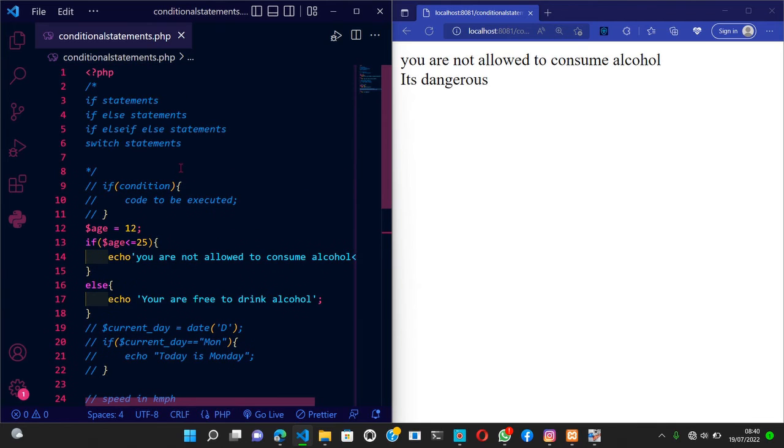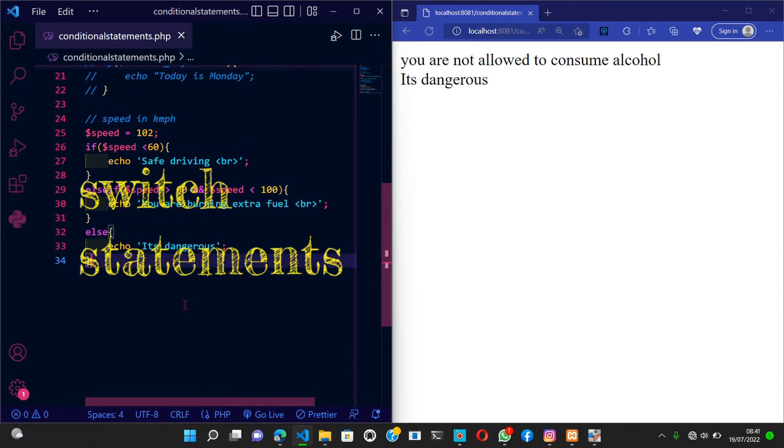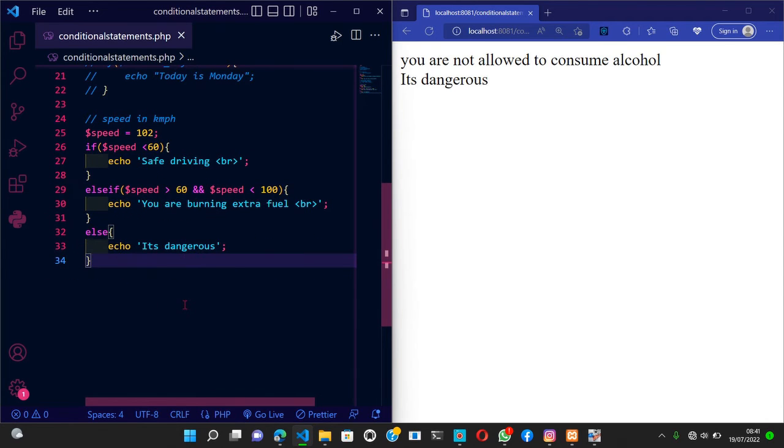So we're going to look at the last condition, which is the switch statement. In a switch statement, we provide the deciding factor, which can be a variable or an expression, to the switch statement, and then we specify the different cases, each with a value, a piece of code, and a break statement.